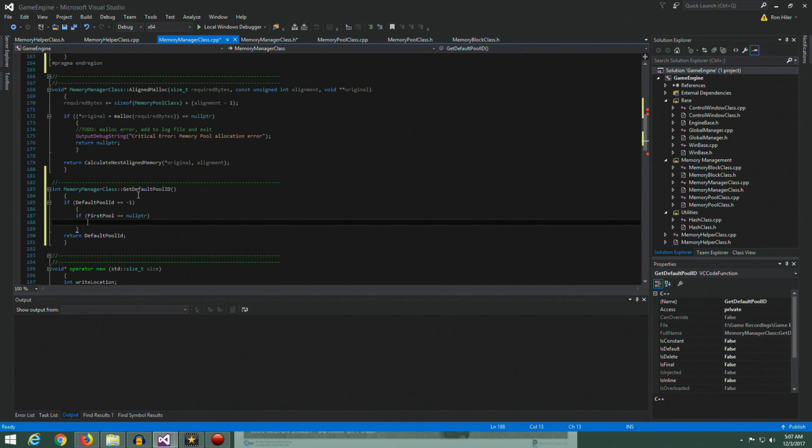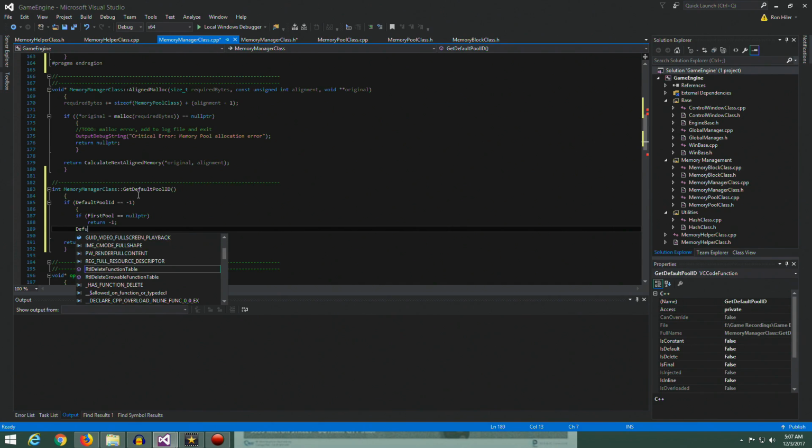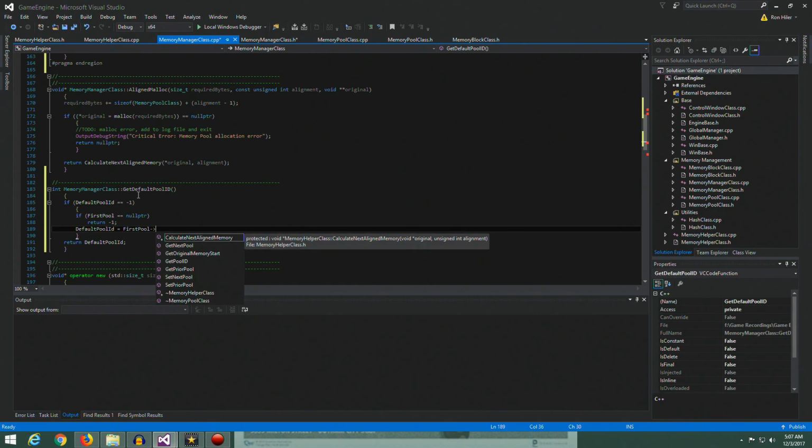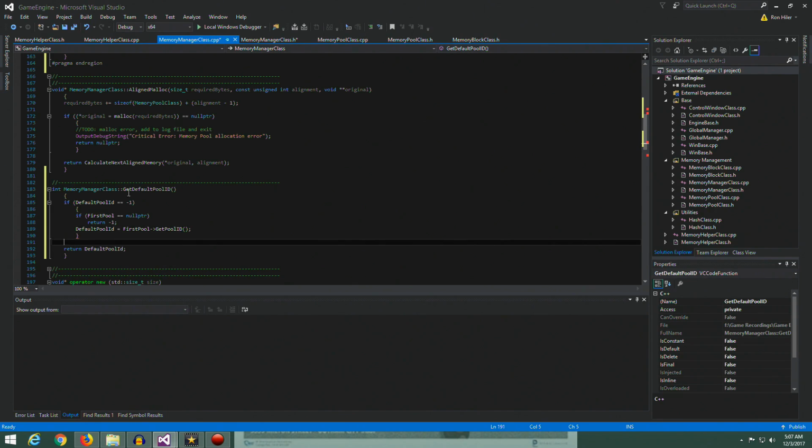If first pool equals null pointer, return -1. Otherwise, we're going to set it equal to first pool, get pool ID. All right, there you go.